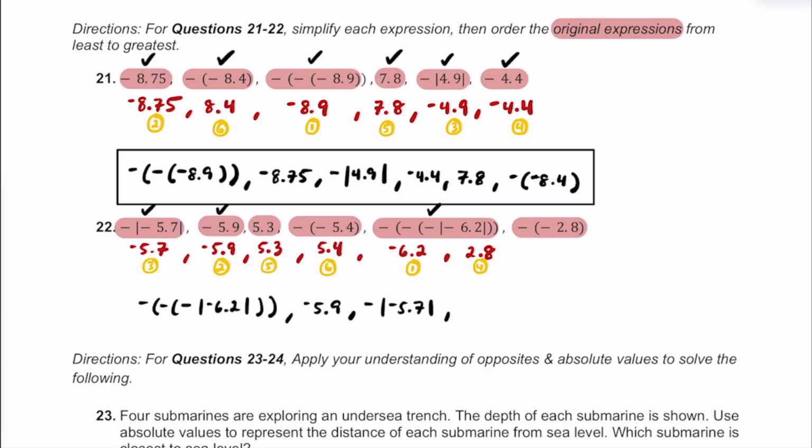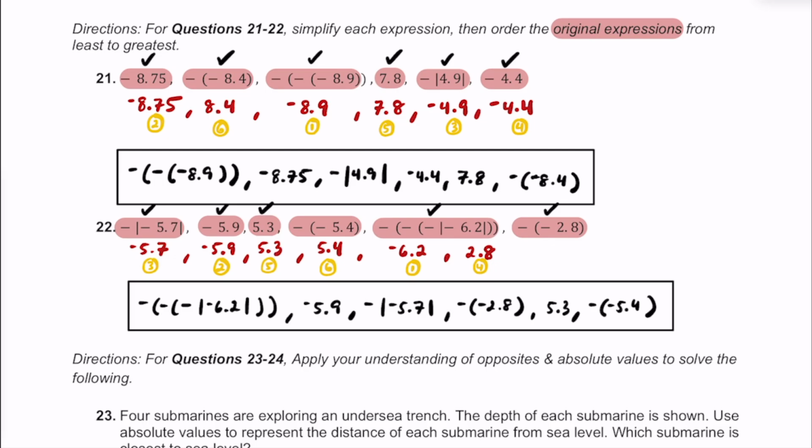Okay. Then the fourth one here is going to be just the 2.8 that we had, but it was really the opposite of 2.8, or the opposite of negative 2.8. That's this one over here. And then moving on to the fifth one, that one was nice. It was just 5.3. We didn't have to do much with that one, just kind of copied it down. And then the sixth one, or the biggest rational number here, is going to be the opposite of this negative 5.4. All right, so this right here is going to be the order of these rational numbers from least to greatest, or these original expressions. This would be the order.